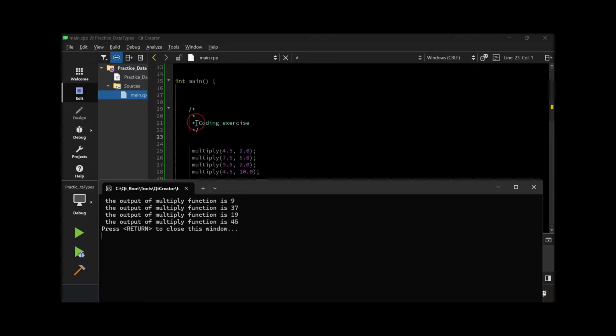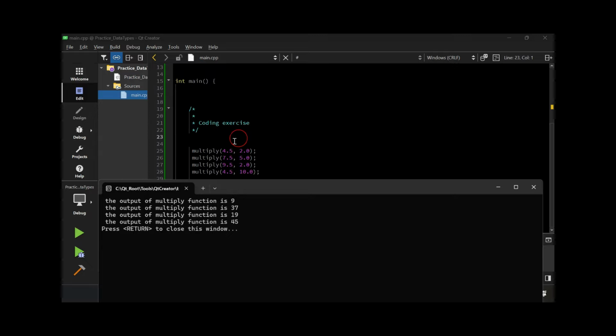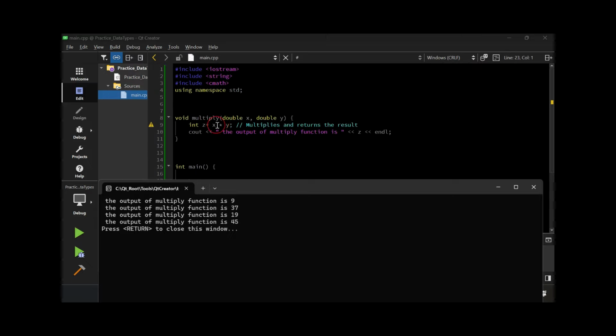So now every time that we call the multiply, it gets these two values in the parentheses, and then does the multiplication here and prints it. So the first time when it's 4.5 and 2, it says, okay, 4.5 times 2, it will be assigned to z, which is 9, and then we print the 9.